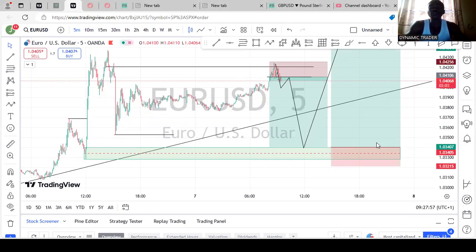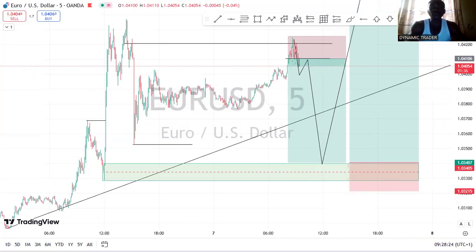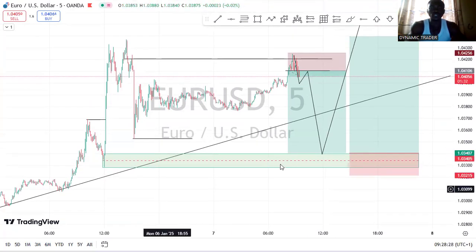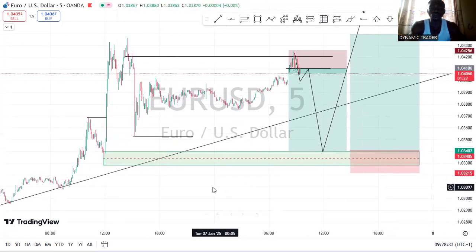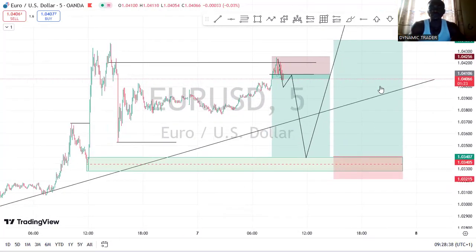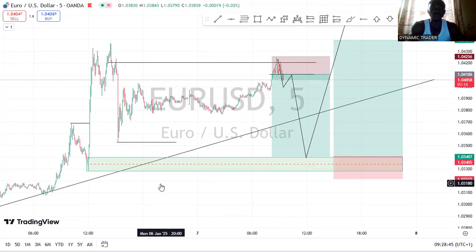And of course, I've already told us that throughout this year, 2025, it will be all about Euro USD. So quickly, I want to share this Euro USD setup for today, being the 7th day of January 2025. And you can see I already have my charts marked up. This is currently on the 5 minute time frame.